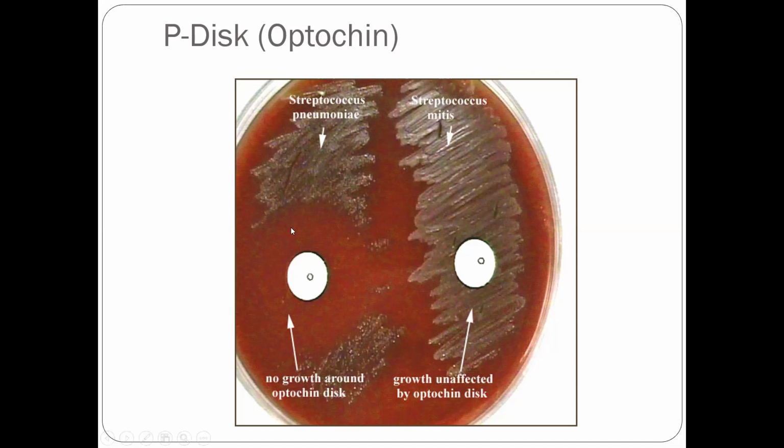So you see the transparent zone. But in other words, Streptococcus mitis, like viridans Streptococcus, is resistant to the optochin. You see they still grow dramatically surrounding the optochin. So we use the P disc to differentiate Streptococcus pneumoniae and Streptococcus mitis, which is called a viridans Streptococcus. Now, viridans Streptococcus, you can think of it as a group of various different Streptococcus, including Streptococcus mitis, bovis, mutans. They start from the oral cavity.